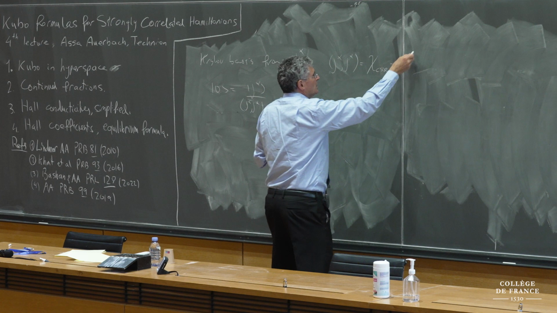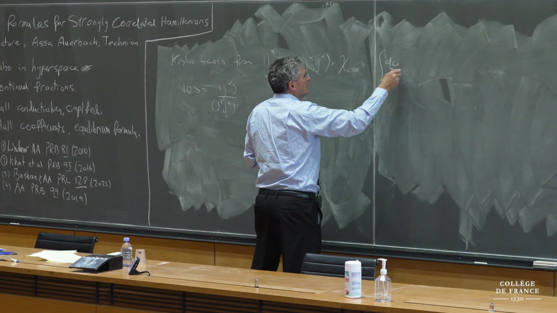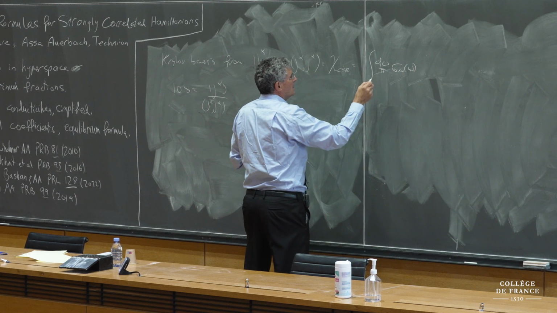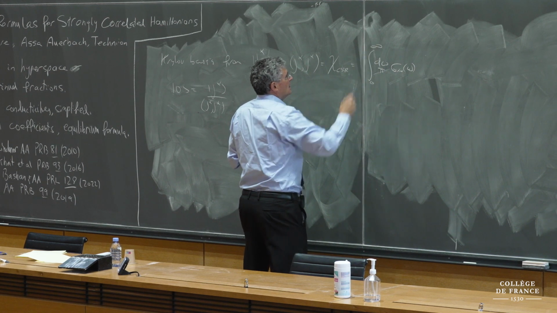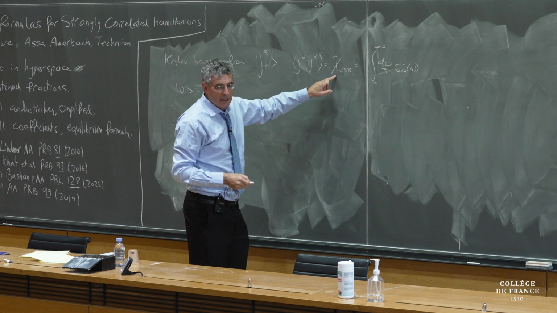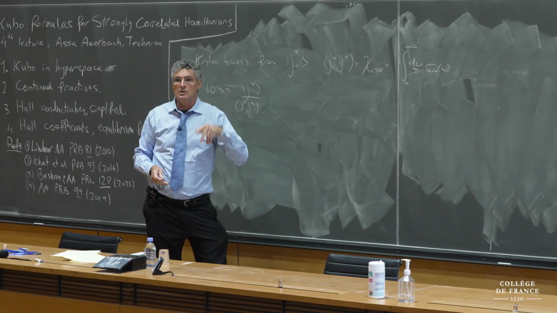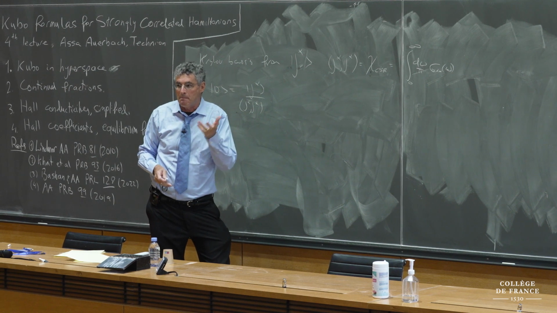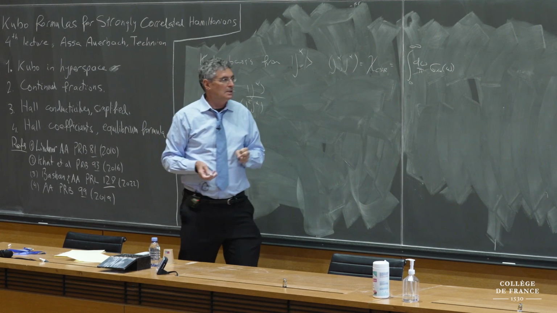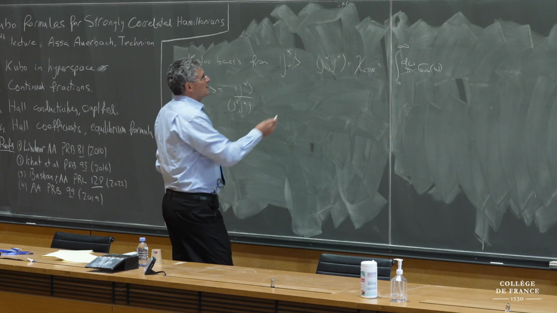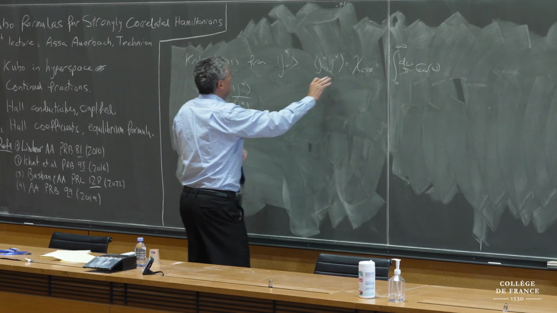If you want, you can show that it's equal to dω over π σxx(ω) integrated from 0 to infinity. This quantity here is, if you take electrons, even with interactions, even with disorder in a band structure, it will be n over m, if you remember this expression from band theory, or n over m star. So this quantity here is the norm of J.